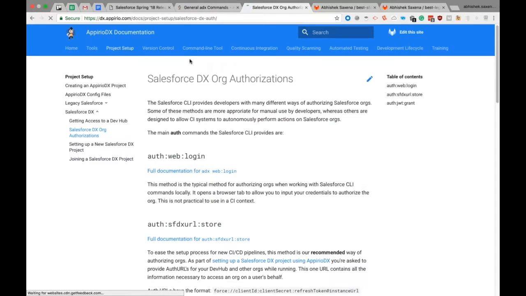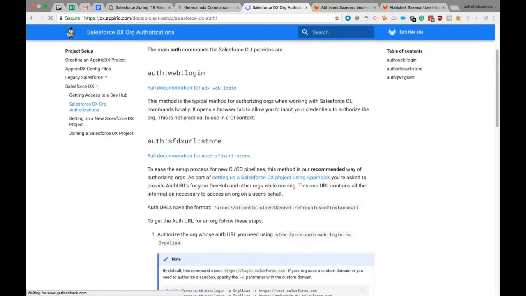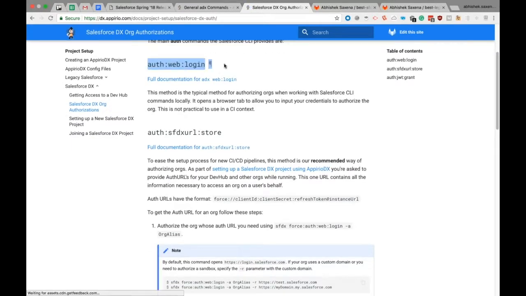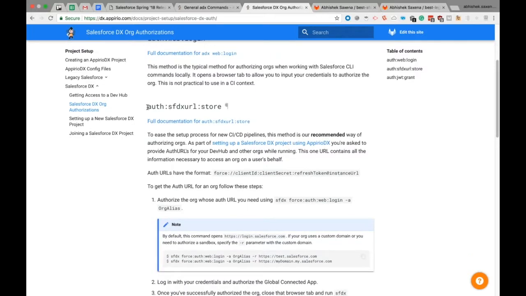There are mainly three ways you could authorize an org with the Salesforce DX CLI. The first one is using auth web login, which would simply open the login page for the org, and you can enter your username and password as credentials to store that information into the command line interface. The second one is auth sfdx URL store, which is the one we would be using.